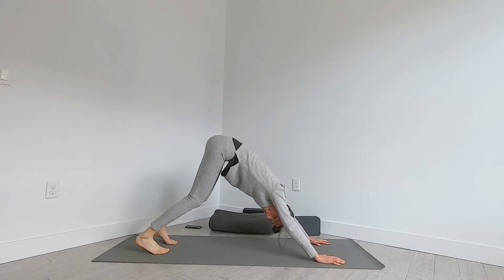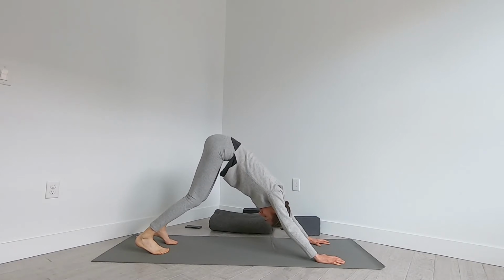With all the changes happening in the world, here connecting to the constancy of the breath, the constancy of presence, as we are present.